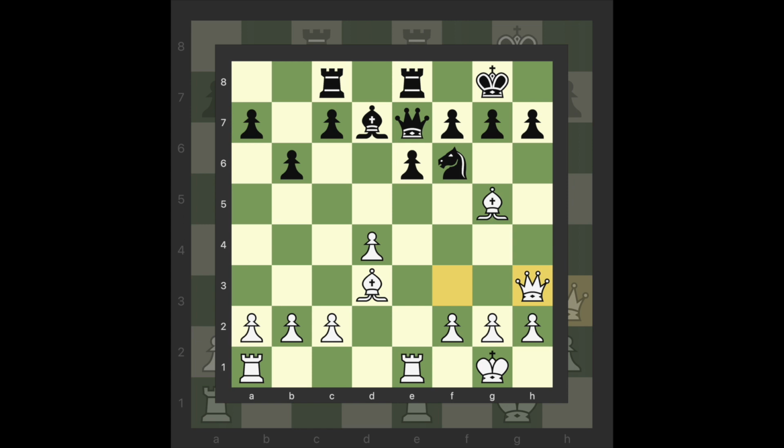If 16... e5, uncovering an attack on the queen, then 17. Bishop takes f6, bishop takes h3. Or 17. Queen takes f6. 18. Queen takes d7, and white wins a piece. 18. Bishop takes e7, and white is a piece ahead.